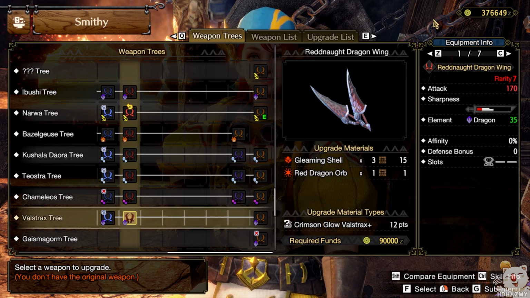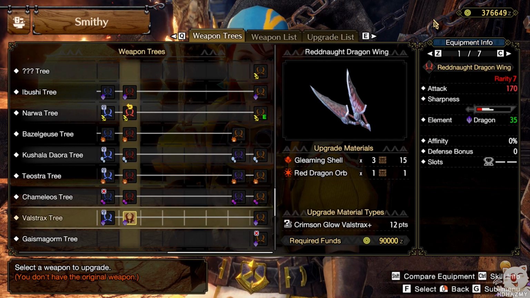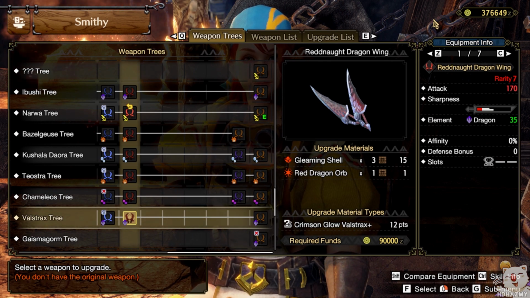Of course, use the rarity 10 versions of them once you get there to unlock them, but these are the weapon trees I recommend grinding out, especially if you have limited time.